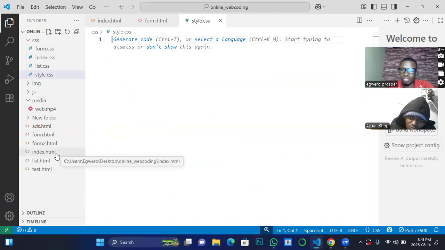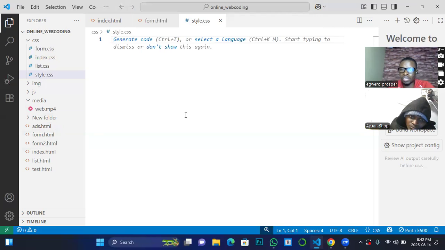Now, before you start styling this form, not just the form, anytime you want to style your HTML structure or content, the best practice prescribed that you should always understand the relationship between the elements, which is called HTML DOM. That is HTML Document Object Modeling.